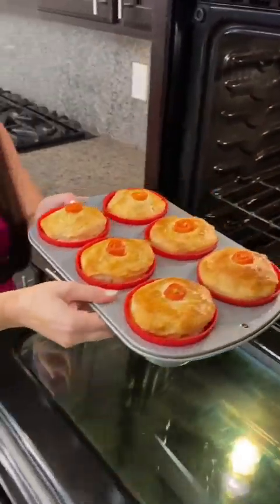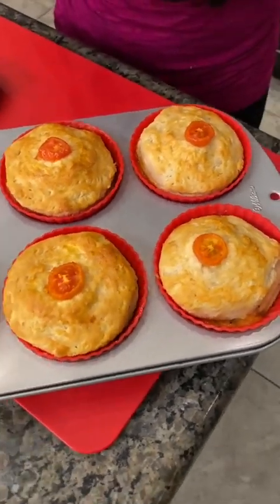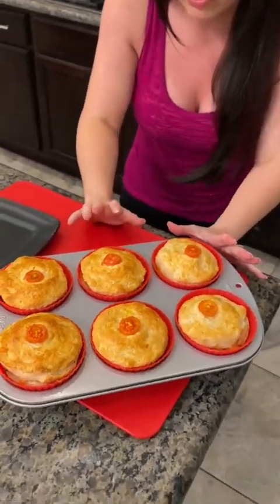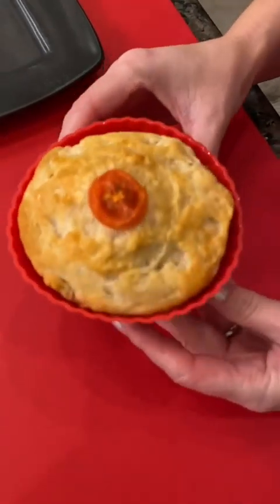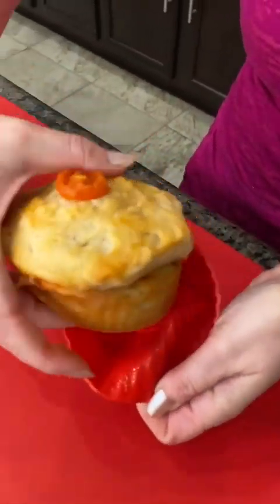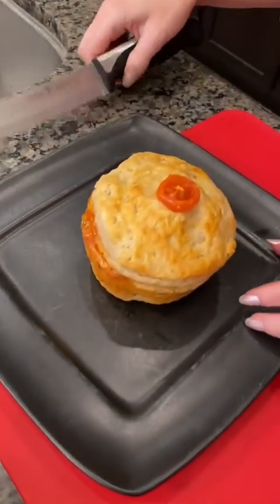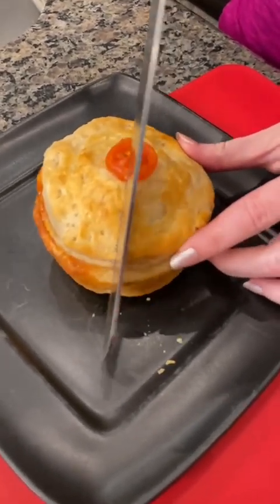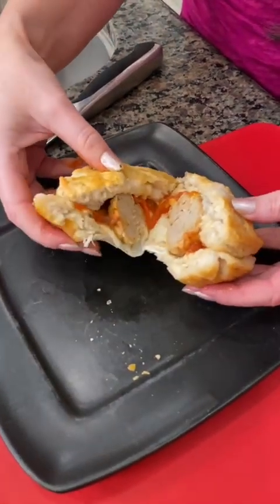Look at how good that looks. These turned out even better than I thought. They almost look like little pot pies and it smells good too. Look at how good this turned out. So we're going to actually cut one in half now. Inside we've got our biscuit dough, marinara sauce, buffalo mozzarella, shredded cheese, Italian seasoning, and our meatball. What I really like about these silicone liners is that they make it so easy when you take it out. Look at that — just pops right out. It's like a portable little lunch. Moment of truth, we're going to cut it in half. We should see lots of yummy goodness in there. Meatball! Oh yeah. Oh my gosh, I cannot wait to try these.